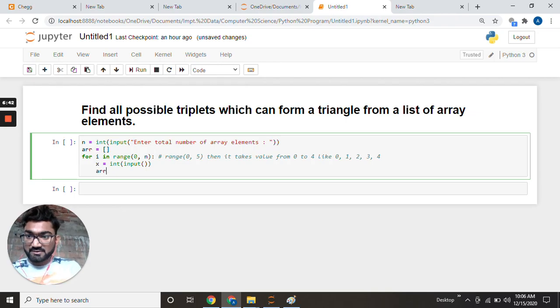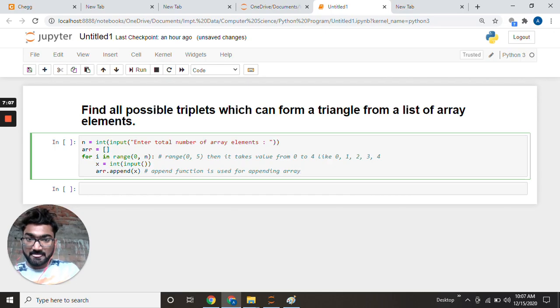So we write arr dot append x. This append function is used for appending array elements at the end.